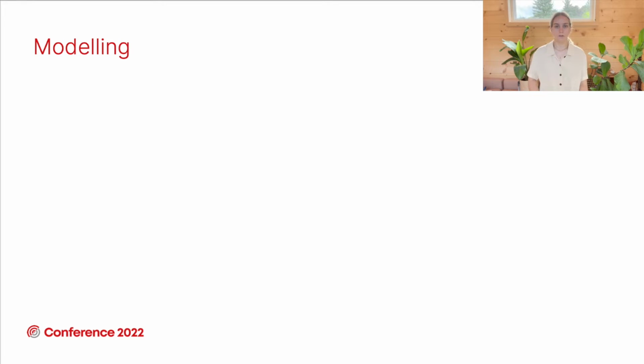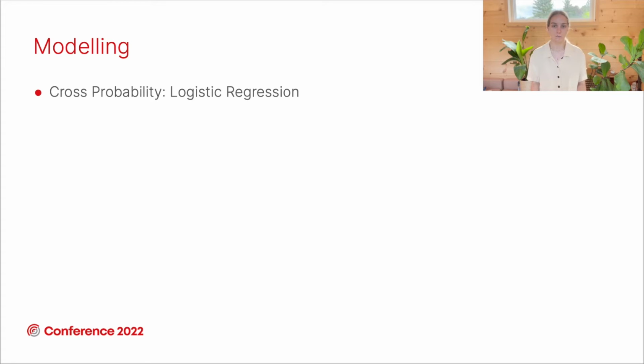Now, for modeling all this, I used a classification model to predict the probability of a successful cross using the features I just discussed. And I chose logistic regression for my model, given it's a model I'm more familiar with. So I was then able to effectively parameter tune it and apply cross-validation to dial in the final model.